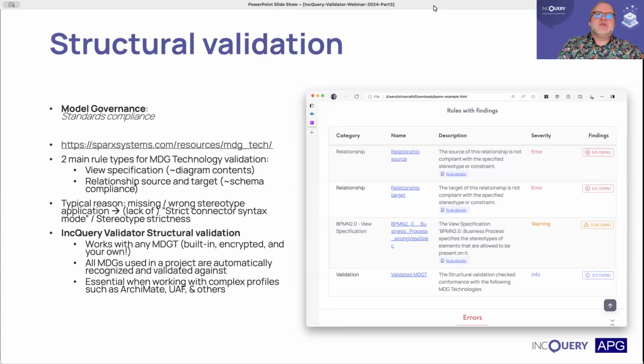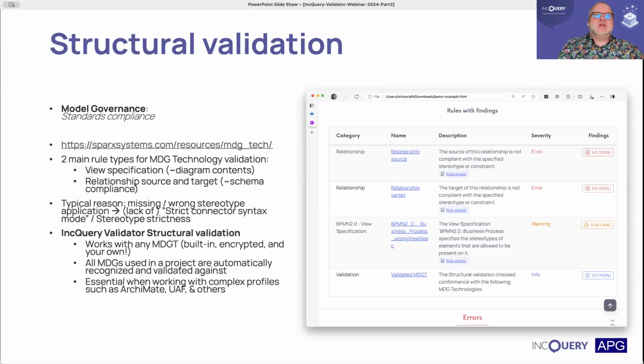Now, I suppose most of you are familiar with what MDG technology is. It's basically the feature set or built-in capability of Enterprise Architect to capture profiles. Actually, the well-known domains like SysML or BPMN or others come as built-in MDGs in Enterprise Architect, and you can also create your own if you like. So a lot of advanced customers actually do this. All of this is covered in quite nice detail as part of the official documentation of the tool, so I'm not going to go into further details on that.